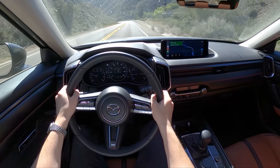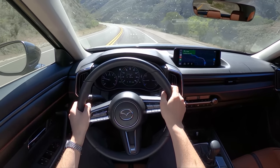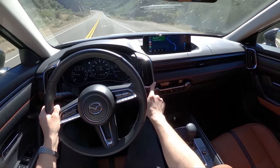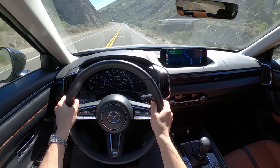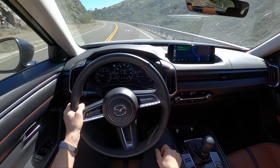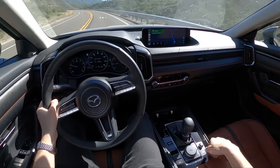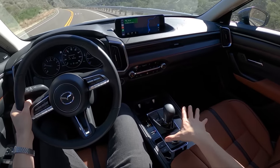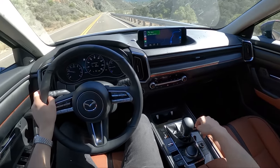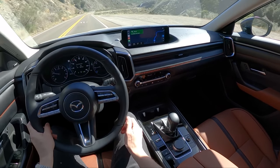Do I have any complaints about the CX-50 on this initial drive? Well, I do have one. There are a lot of chrome reflective surfaces and edges on the interior, and on sunny days you do get a lot of reflections that are pretty bright and somewhat blinding on the edges of these HVAC vents down here on the gloss black. I wish Mazda would start implementing some matte finishes, especially into these high traffic areas down here. This gloss black isn't going to age well, and it does reflect sunlight quite a bit.